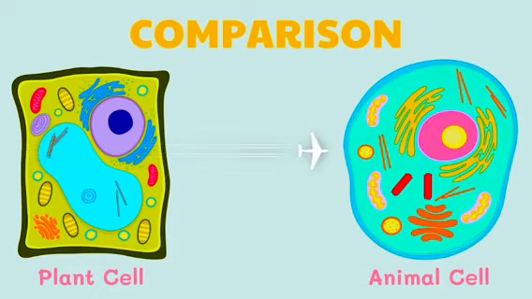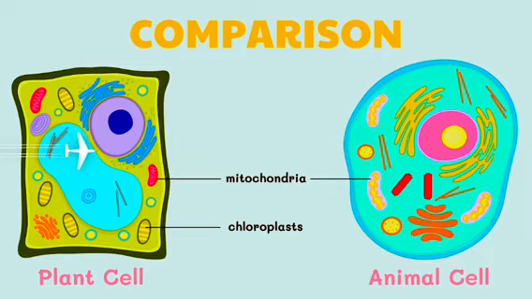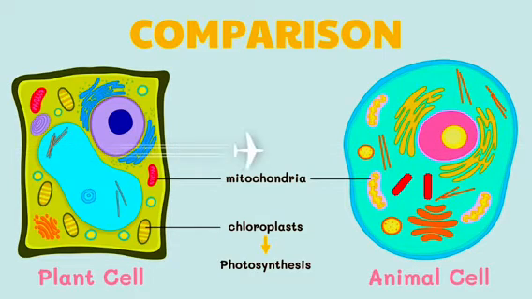Both animal and plant cells have mitochondria, but only plant cells have chloroplast. Plants don't get their sugar from eating food, so they need to make sugar with the help of the sunlight. This process, known as photosynthesis, takes place in the chloroplast. Once the sugar is made, it is then broken down by the mitochondria to make energy for the cell. Because animals get sugar from the food they eat, they do not need chloroplast, just mitochondria.